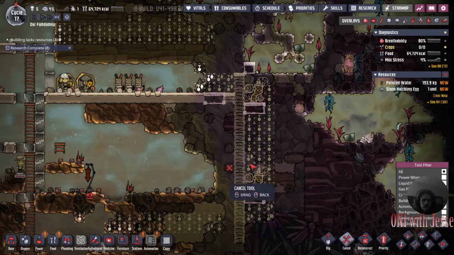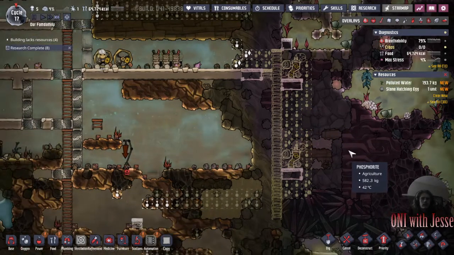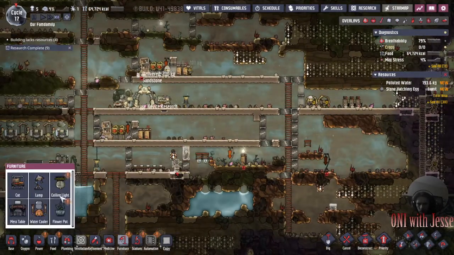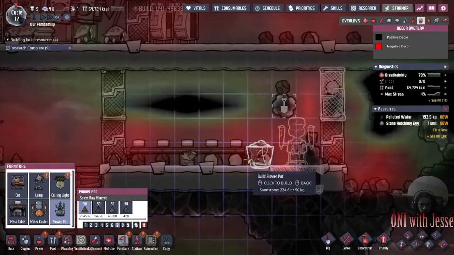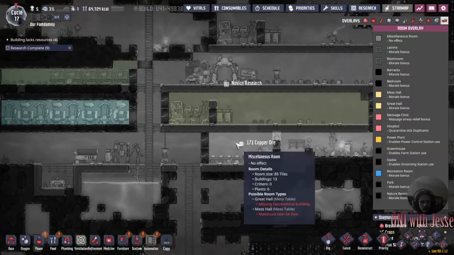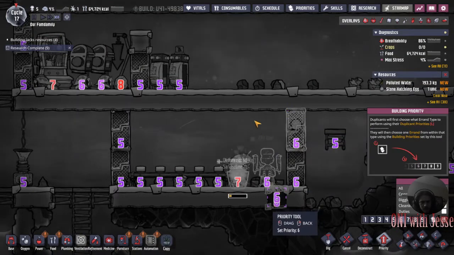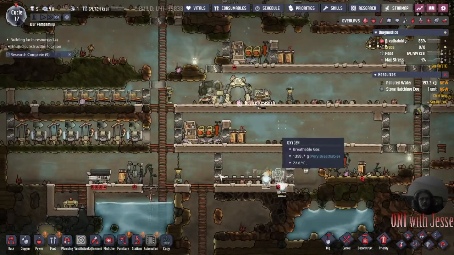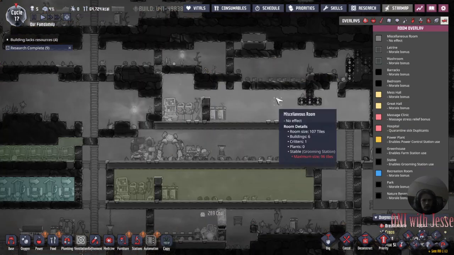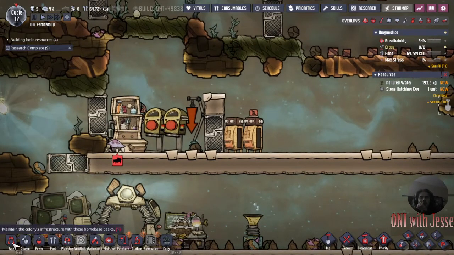Dig all of that out. See if I can reach. Cool. We've got our first flower pot. Put that there so that we can upgrade this miscellaneous room that's still not being built. It's been a while. This is finished, so let's have a peek and see what the size is. 107. I need to lose 11 tiles. That's alright, it can be done.